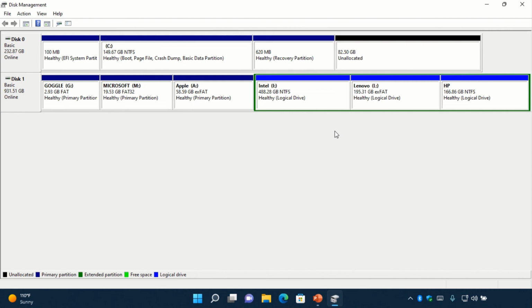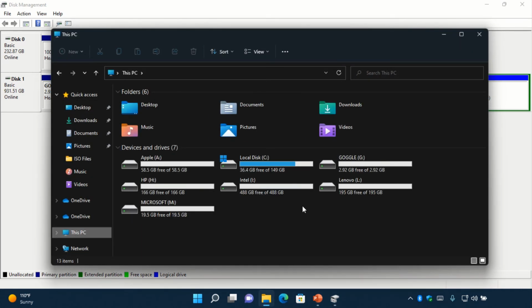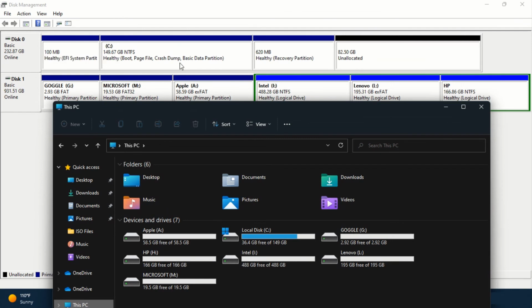So now, what do you think if I go to my computer? What will I see? I will see all these partitions. Of course, let me go to File Explorer. Yes, you see, now all my partitions are ready, and I can double click on any one of these and start saving data on my new storage device. Of course, this C is on the first hard disk with the operating system. I did not do anything there, although I have some unallocated space. I can utilize this and create more partitions here, but let us focus just on the new storage device.